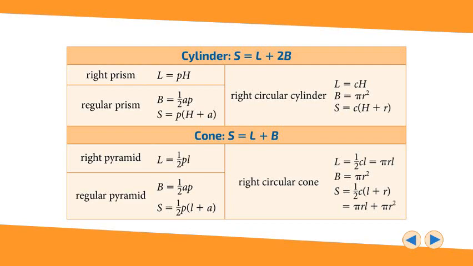And so here you can see what we've done. We're summarizing here what we learned in the last section at the top, right? A cylinder that has 2 bases, whether it's a polygonal cylinder, which would be a prism, or a circular cylinder. And then in this section, we've covered the cone, and these are the different formulae, which would be the proper plural there, for how to calculate this.